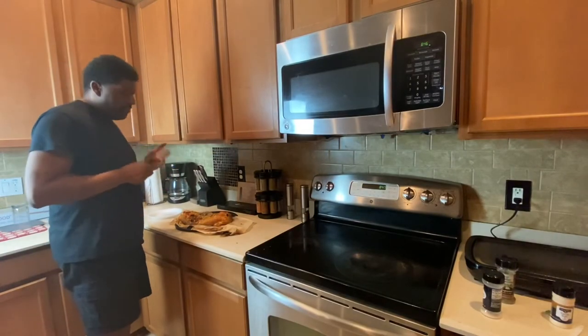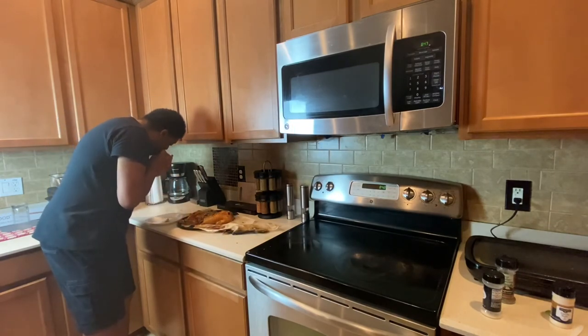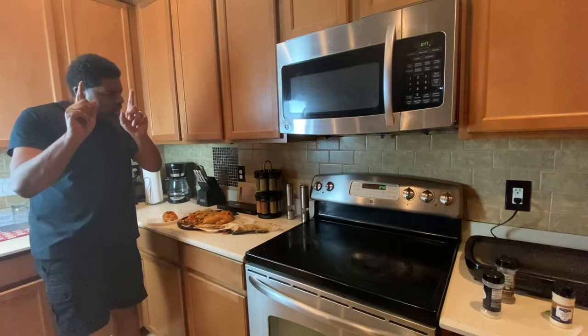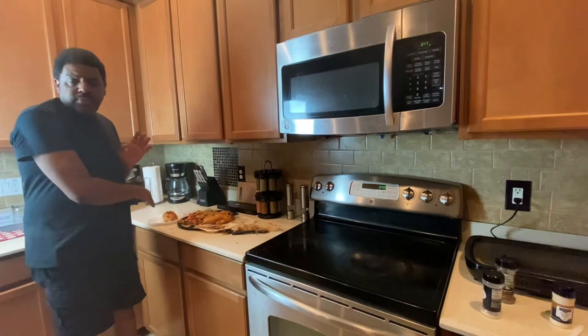This was a momentous cook. A great cook. Delicious. Hold on, I taste smoke.